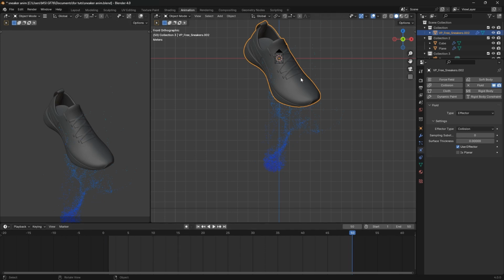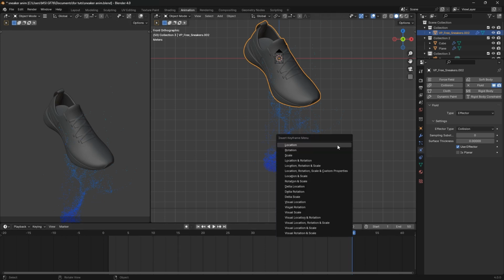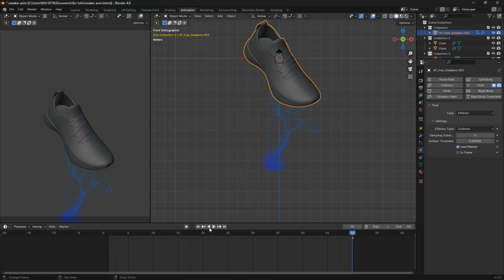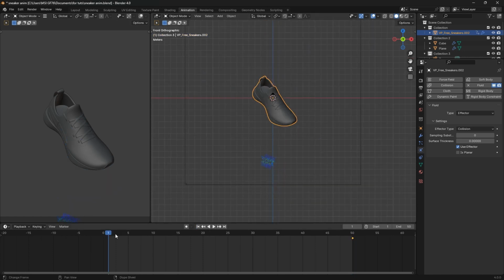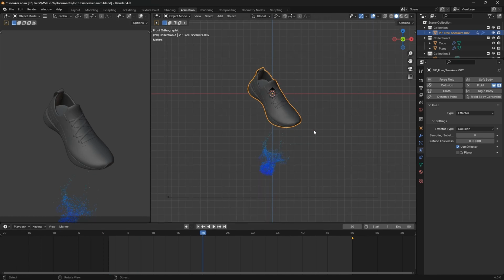At frame 50, I'm going to press I, location, rotation. Then let's go back to frame 20. I'm going to change this a little bit like this.